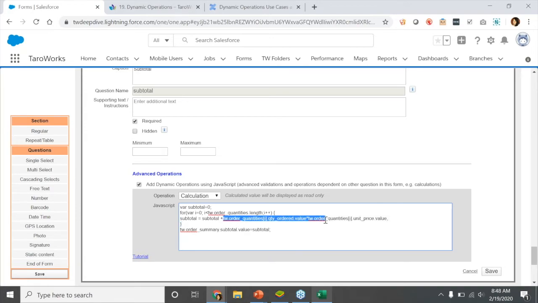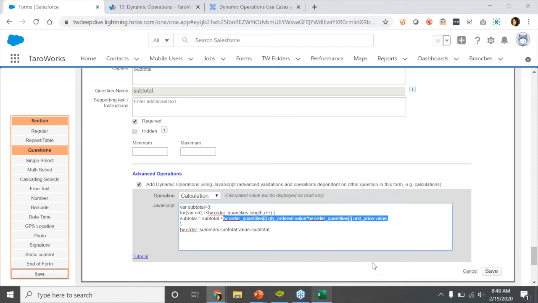We are dealing with the repeat section, so we need to specify which row we are pulling that field question value from, which we do using the variable i, and we're multiplying the price times the quantity. The for loop will go through every row and add those up.